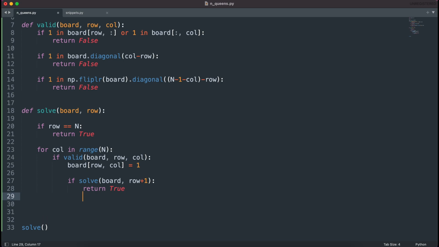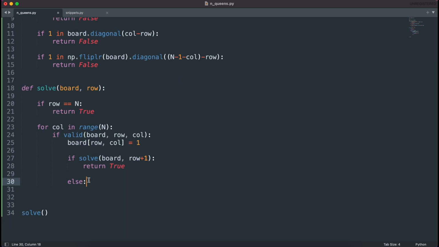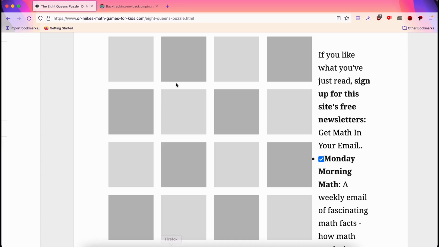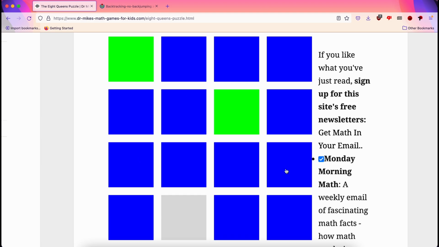Okay, but what happens if our board is not solved? So let's say the solve returns false. Or maybe let's ask first, when can solve return false? Because right now we're only returning true. And so false should be returned when we end up in a dead end. So let's say we place here, here, and then in this row, we will iterate through all the columns, but we cannot place a queen anywhere. And so in this case, the board is not solvable and we should return false.